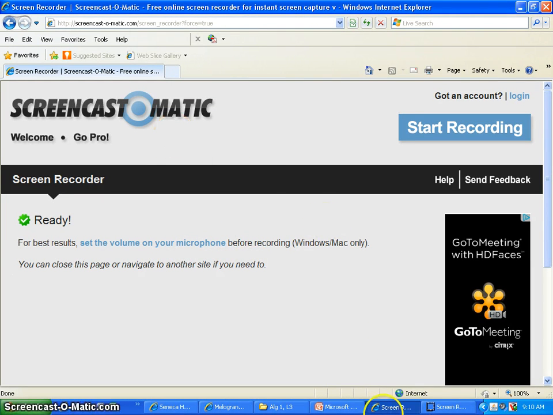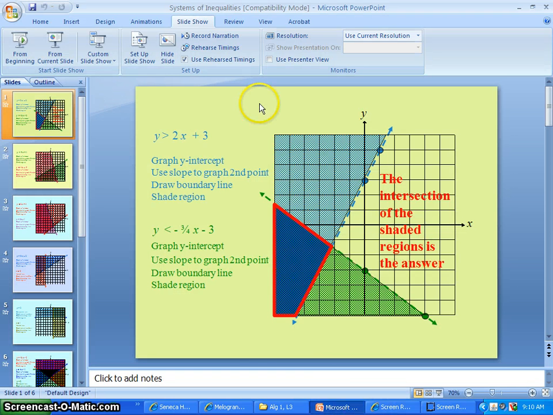We're going to use Screencast-O-Matic, and I'm going to go to the PowerPoint right here, and the great thing about this is now it's a video. Now it's on YouTube, so we can access it. You can rewind it, where you couldn't do that on the normal PowerPoint. So if it went too fast, you kind of had to watch the PowerPoint over and over again. So I'm going to start from the beginning.